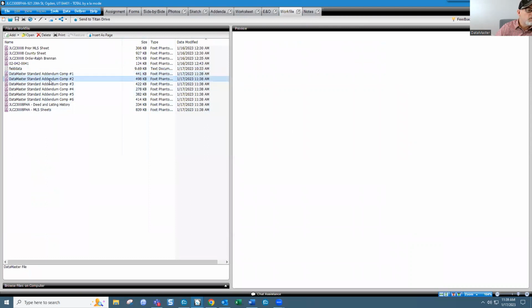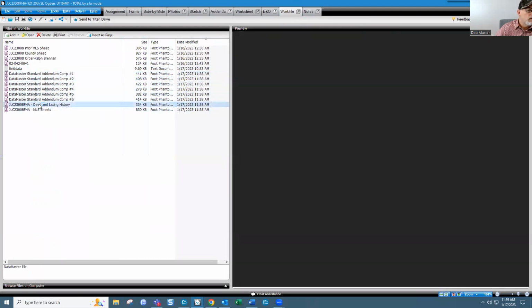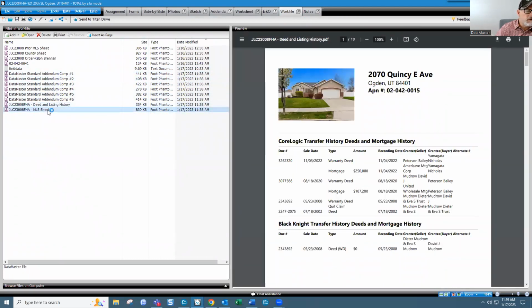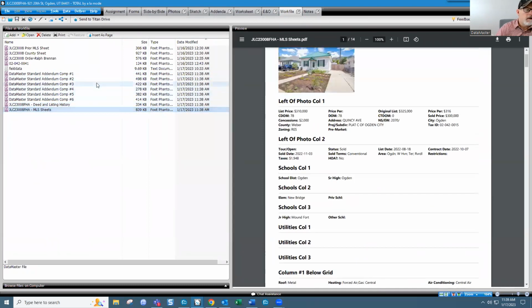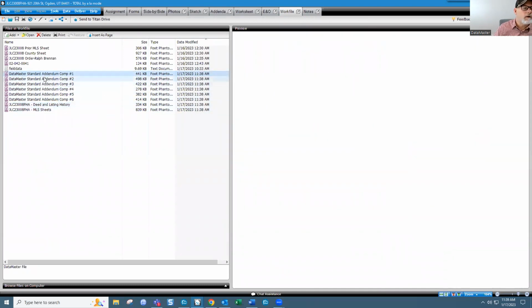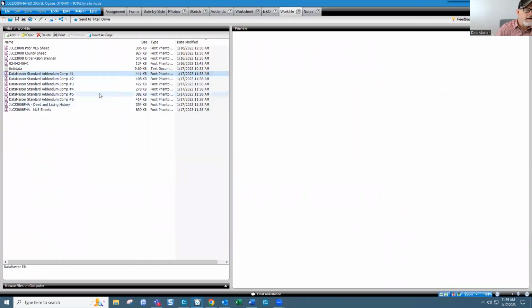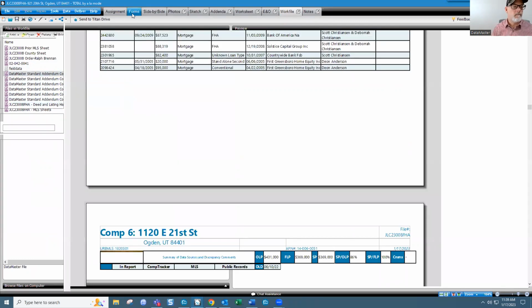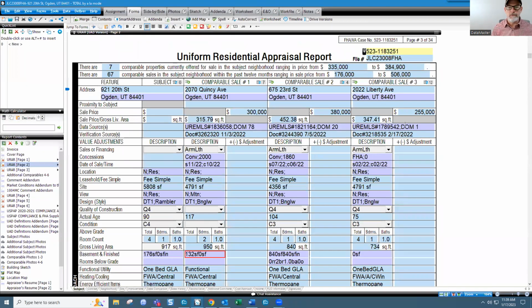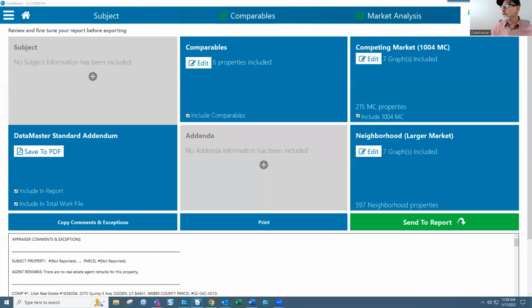For my digital work file, they're right here. Also, my deed verification came in. I told it to bring that in as well. So that's how everything transfers into the report. And I'm just going to close that.